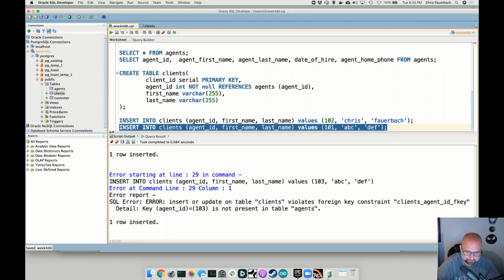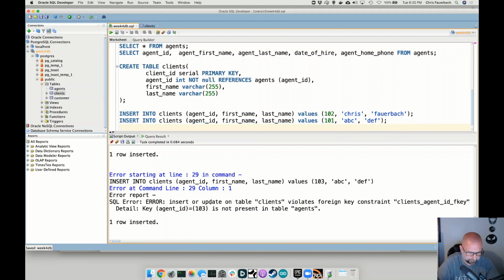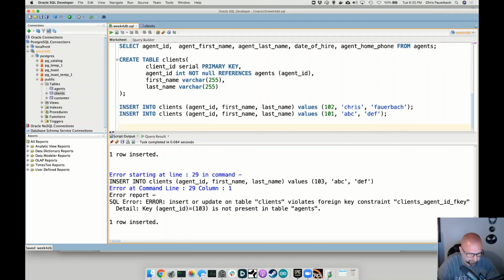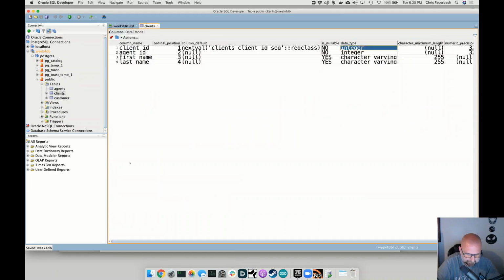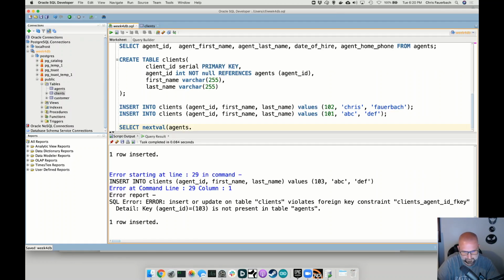And I'm curious if I can be smart enough, select nextVal from agents. Let's see, what did they name it? Client. Sorry, client ID sequence.